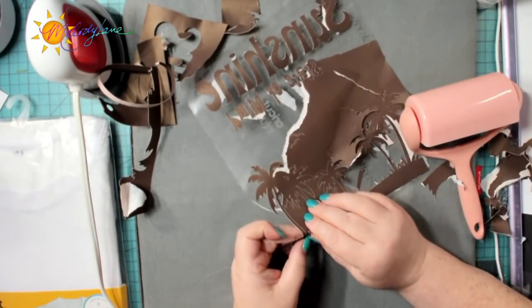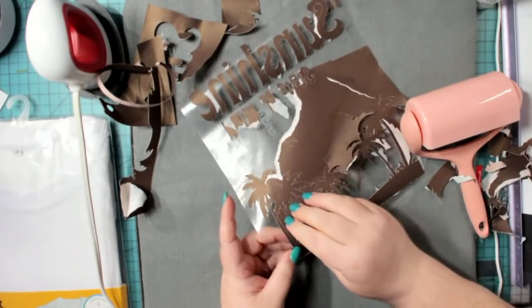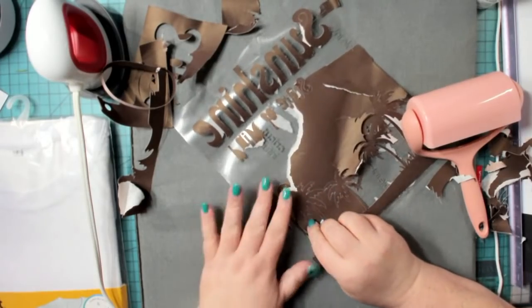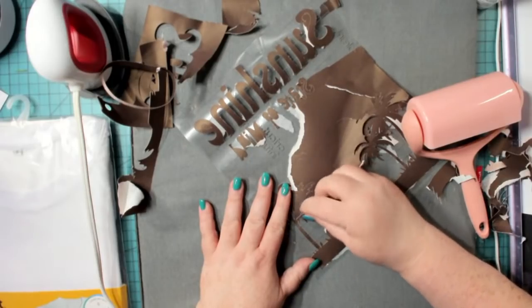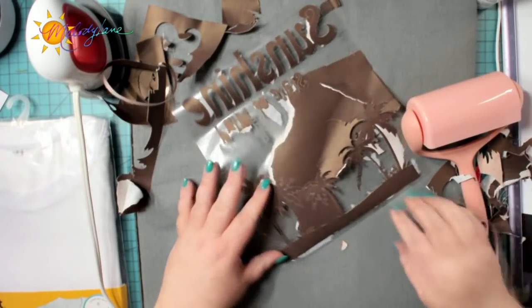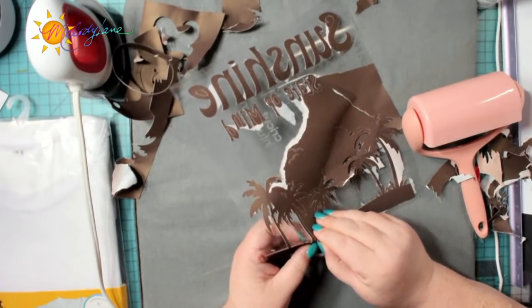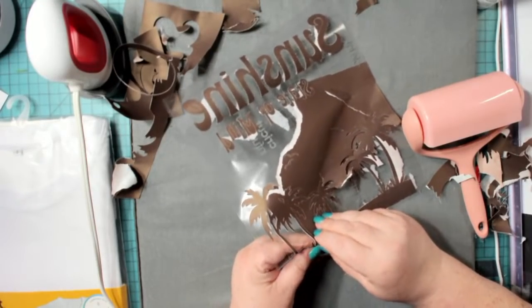Sorry, I did not know it was going to take this long. It doesn't usually take this long, or I would have done it ahead of time. But I did want to show some people how to weed. So many of you have Infusible ink you haven't used yet. It's time to use it. I would start on a small project first.